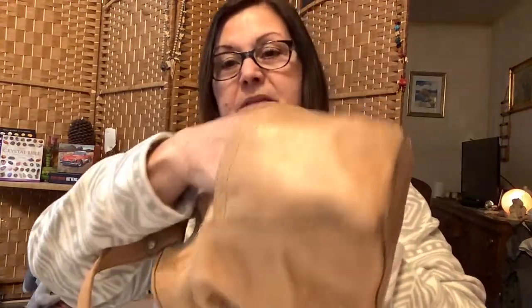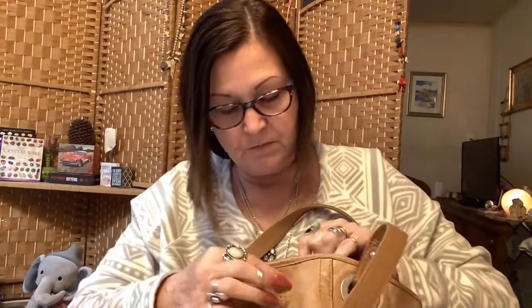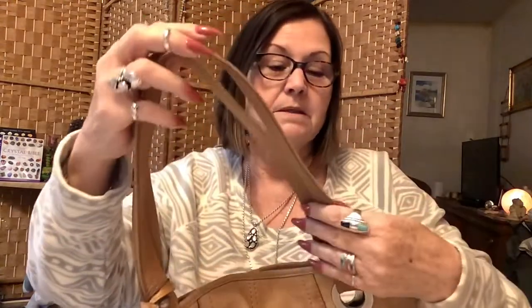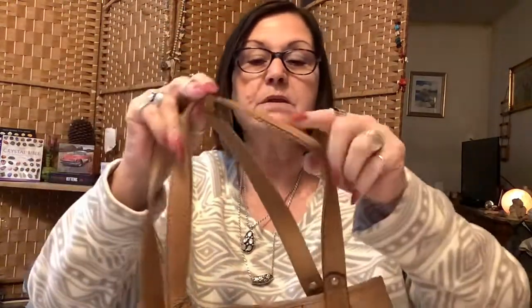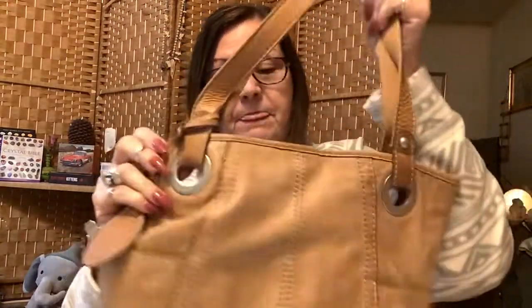So, this has pockets on the outside here. Isn't that nice? So this is just a nice all-around purse for going to the grocery store. It is real leather, of course. It is going to be nice and sturdy with the construction, the way it's made with the canvas. I just think it's darling.